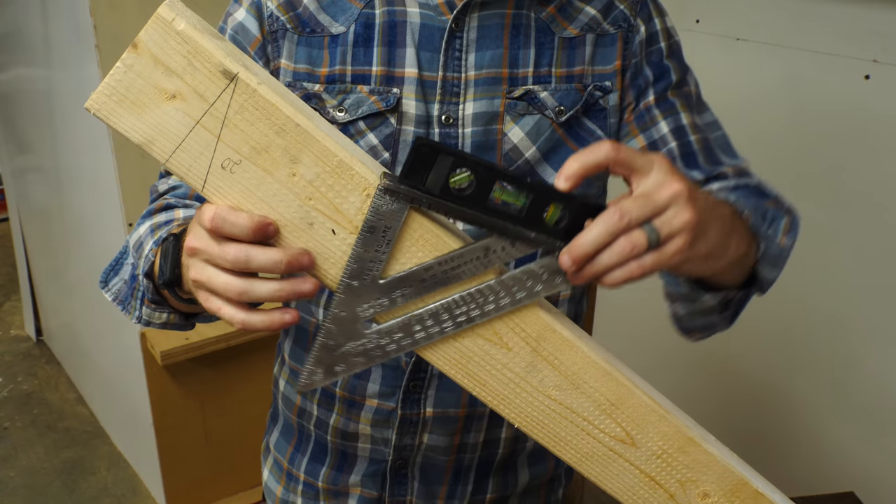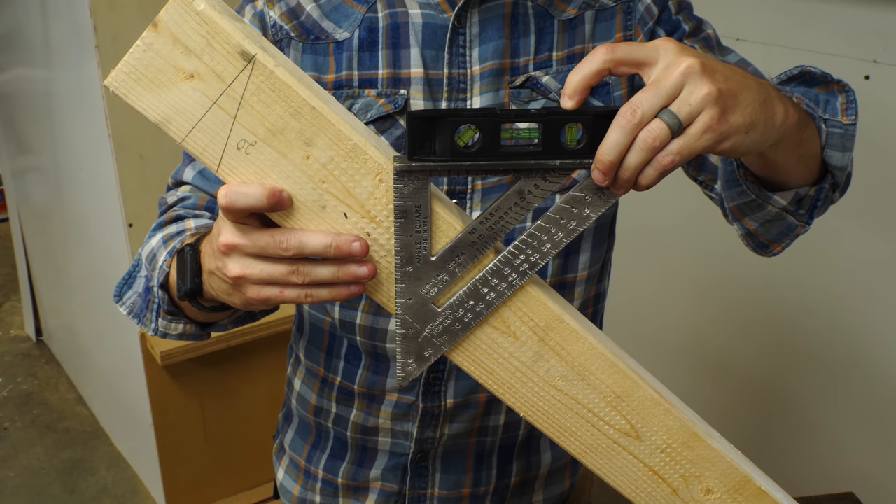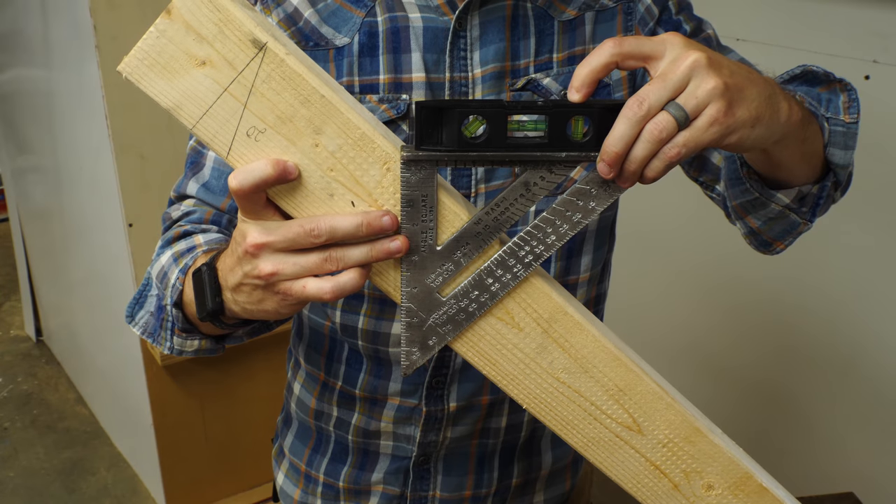But like I said before, this is most often used when building a home. It's easy to find the pitch of a roof by using the SpeedSquare. Line up the pivot point or corner of your SpeedSquare on the angle of the roof and then put a torpedo level across the top. Once you get that top line level, you'll clearly see what the angle of the roof is on the SpeedSquare.